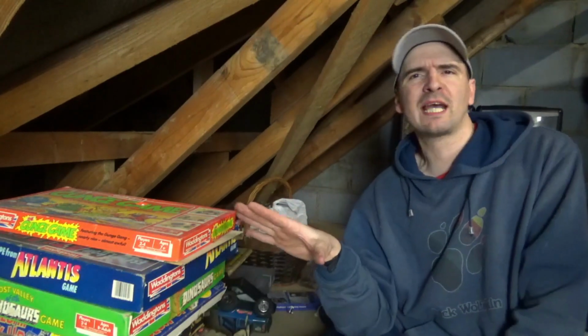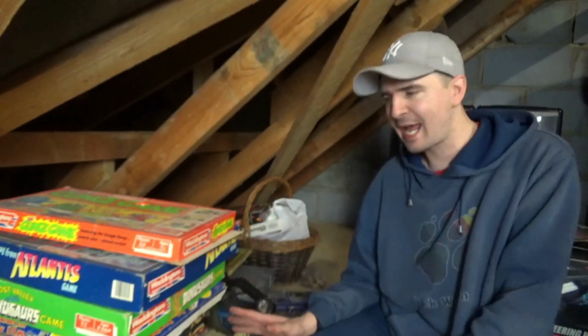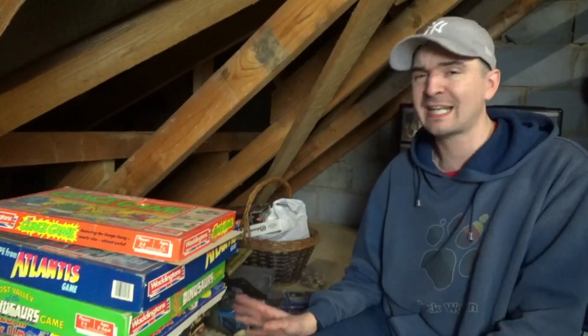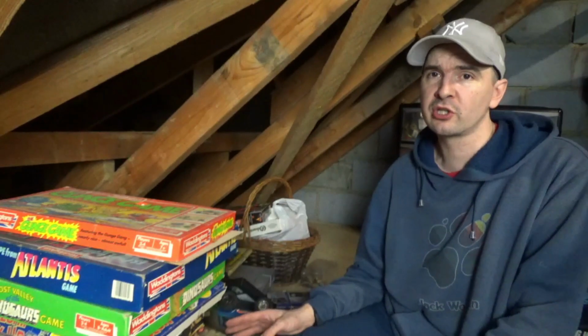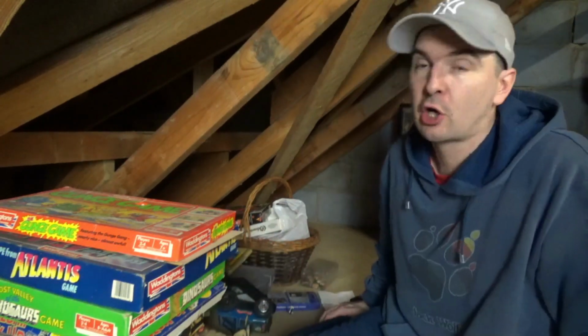Anyway, I have shown you this area before, but this is my mini board game area. And of course, I've said it before, we had so much more than this. All the classics we had, but a lot of them have gone. A lot of them we didn't have a lot of input in. A lot of them went down to boot fairs, a lot of them went to charity shops. And I think a lot of them are also in my dad's loft, which again, never going to see the light of day again. They're probably gone now.